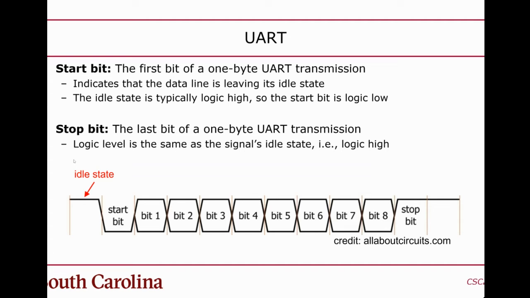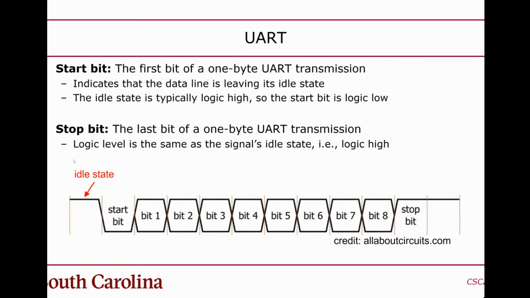The baud rate is called the baud rate as opposed to the bit rate, though, because the baud rate is kind of the low-level raw bit rate of the channel. It does not tell you the actual rate at which the data flows through the channel, because there's overhead. There's bit slots that we have to use for the protocol, and we don't use for data. Specifically, that would be the start bit, stop bit, and parity bit. And there may be more than one stop bit too, depending on the settings for the UART. One thing that is always the same, though, with UART is the bits are sent from least significant to most significant.